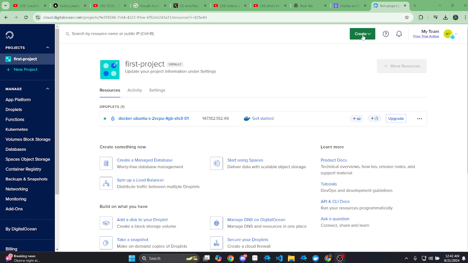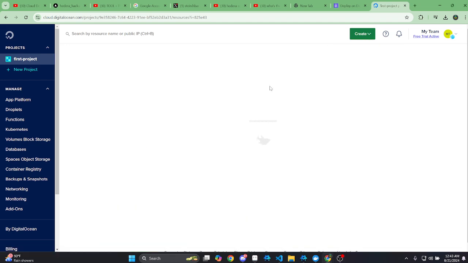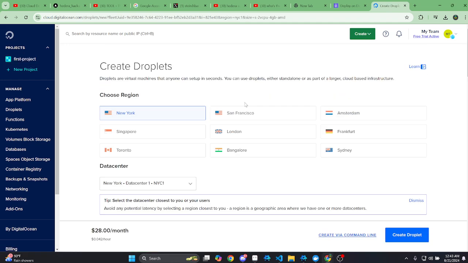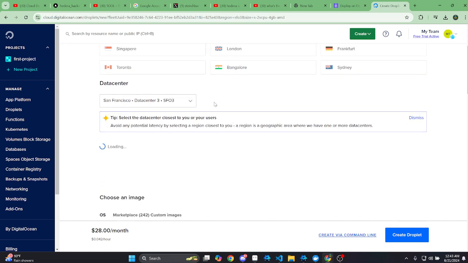Just wanted to cover how to set up a DigitalOcean server with Nakama and just how easy it is. You can do this in just a few minutes, especially if you're using Defold and Lua modules. So I'm going to be covering that. If you come in here, go to droplets, pick your area.